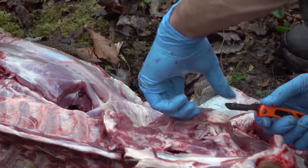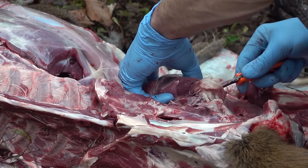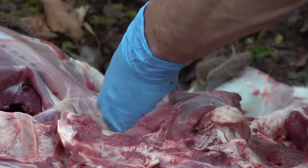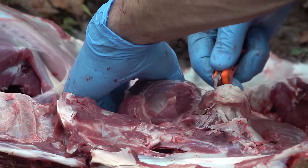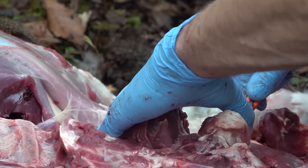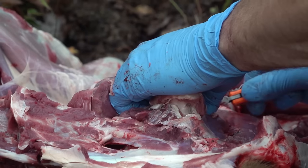This joint right where the hip meets the pelvis. Just gonna chase that bone right down to that next knuckle. Okay, cut on both sides of the bone, just like that, and we're gonna invert the leg right up on top and get it out of the way.